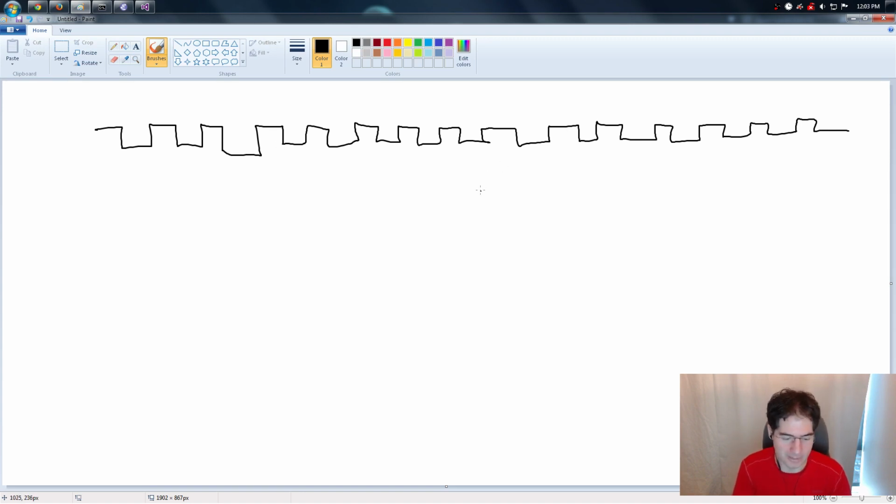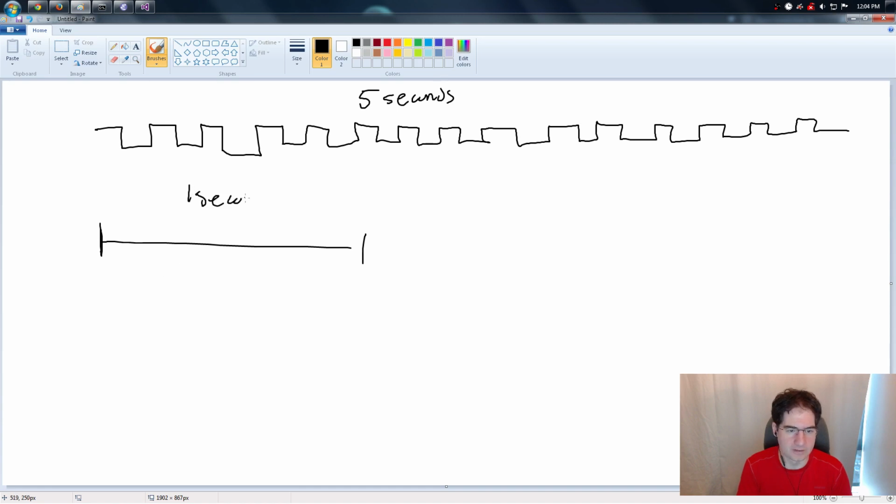Instead of a square wave, we're going to be outputting the output of our mixer, which is going to take WAV files, bring them together, and mix them together, and then eventually compress to some kind of compressed sound format, but that's much later. Okay, so if you imagine we're trying to output this, but then we've got a buffer. Let's say this right here is 5 seconds long, but our buffer is only 1 second long. So we have to fit this into this, and that's obviously not possible.